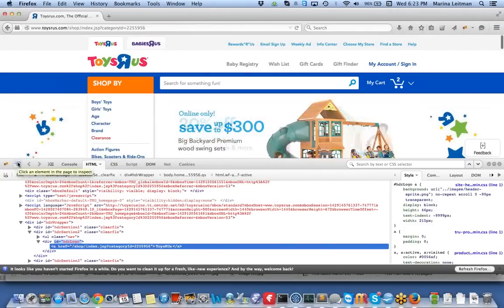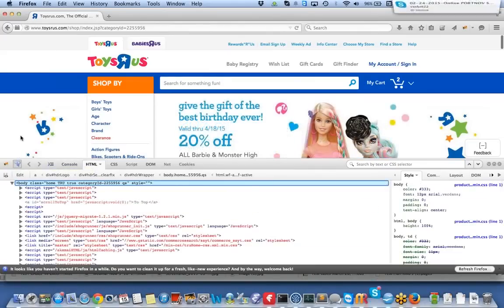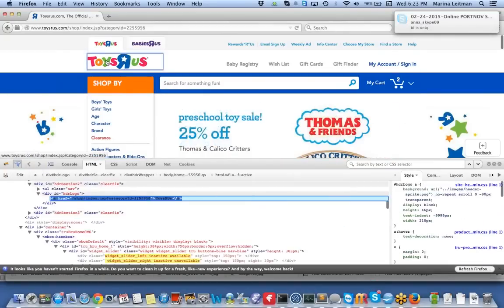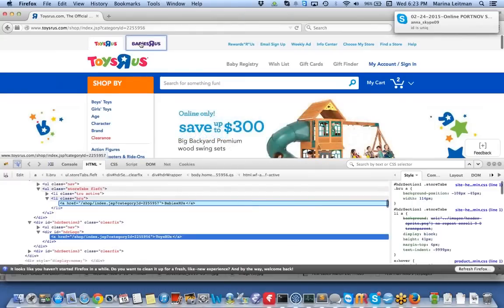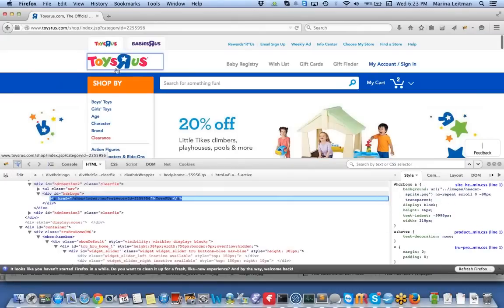Look what I do. I click this button, right? I clicked it. Now I need to find on the page the element that I'm interested in. For example, now I'm interested in Toys R Us logo. I can select anything I want.